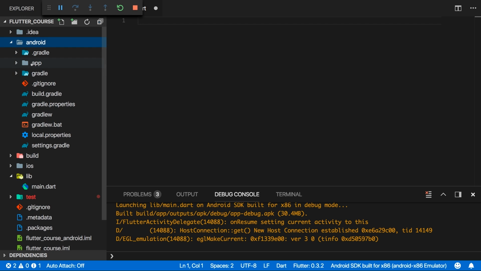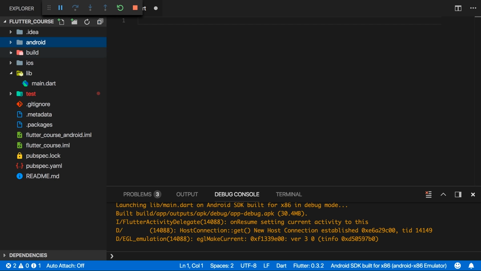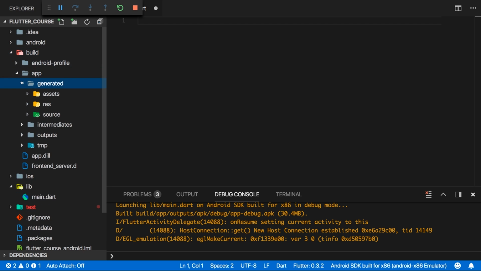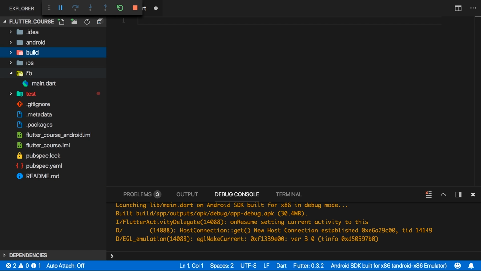You rarely work in these folders, though from time to time you have to, and I will show you when that is, but these are required since they hold source code which is used by that build process together with your Flutter code to build these native apps. The build folder is a folder you can ignore for now. In there you find your build source code in the end. This is required by the build process.